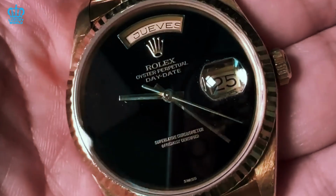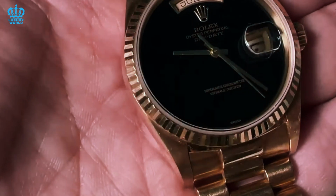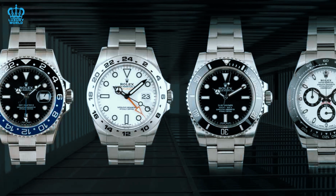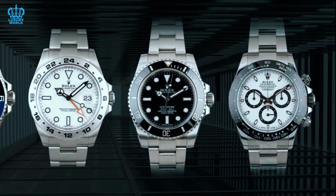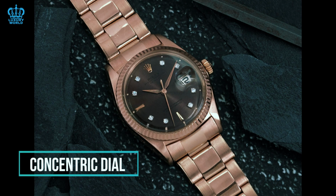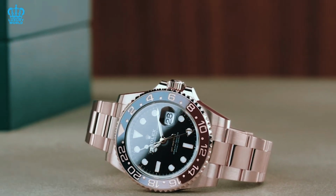The 36mm Day-Date watch in onyx style is one of our all-time favorite timepieces. These dials were all only offered in 36mm, which is a problem for those of us who have bigger wrists, as we cannot wear them. We cannot wear larger watches with these types of dials, and we are only able to adore them from a distance. Instead, if we could have something like a concentric dial in a 41mm case, it would be fantastic. The trend of the great dial in 36mm will now have its competitor.